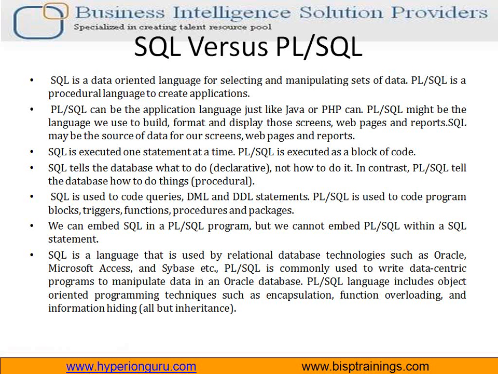So it checks at runtime whether this variable, whatever value we are passing to select star from that variable name, is an existing object of the database or not. SQL tells the database what to do, which is declarative, and PLSQL tells the database how to do things, procedural, like step by step.